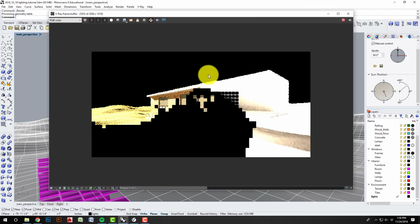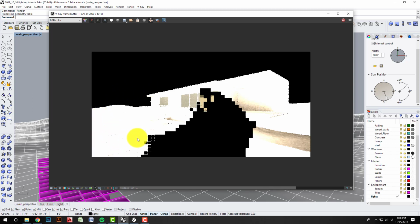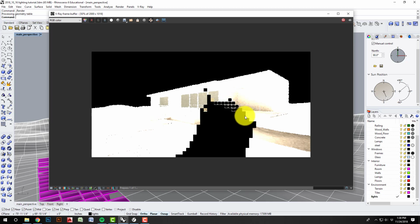And so, unsurprisingly, things are a little washed out at first, which is fine. Part of this is because the settings that I have loaded are designed for the final product of this tutorial, meaning that they're designed for a blending of the Rhino sun with an HDRI. So the starting point of that, if you reverse through that logic, is it starts off extremely washed out, which is totally fine. But I wanted to just give you a quick view of where we're coming from.